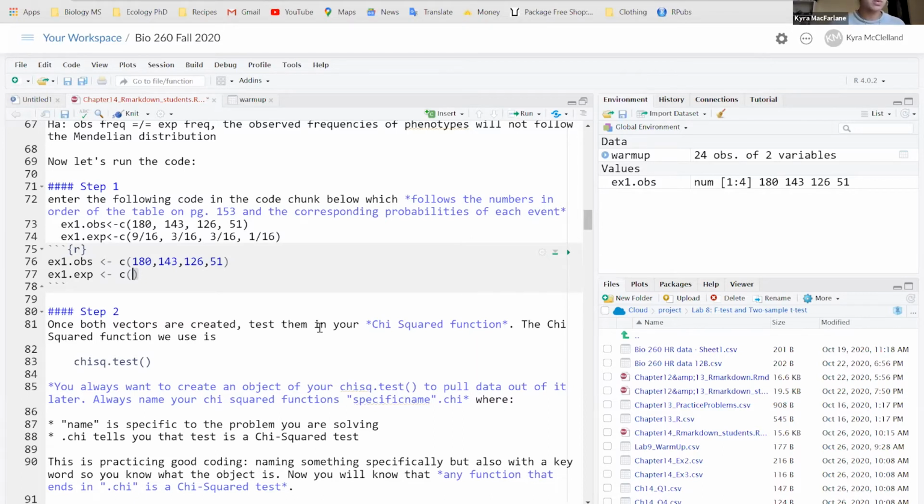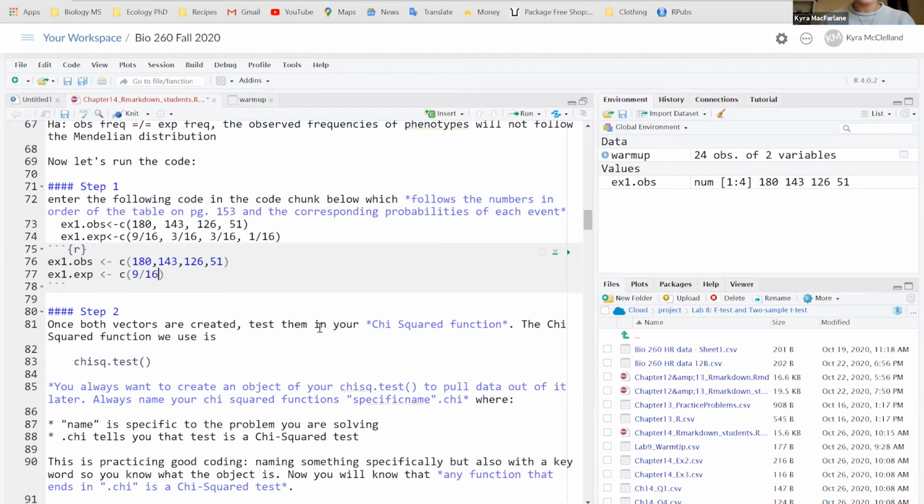In both those cases, normal eyes is dominant, curly wings is recessive, white eyes is recessive, and then normal wings are dominant. So 1 dominant trait, 1 recessive trait, 3/16 is the proportion we expect for both of those. And then we expect that 1 out of 16 flies should be homozygous recessive, should show completely recessive traits.